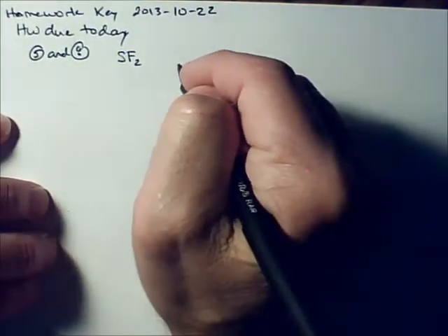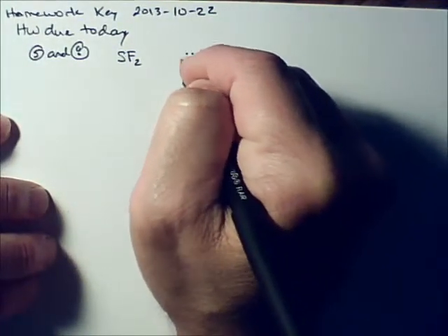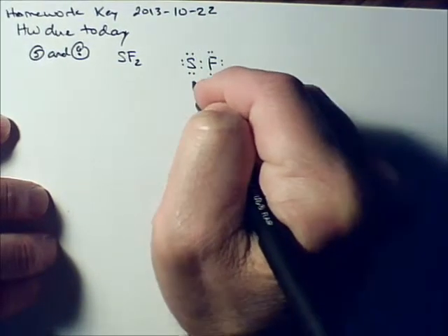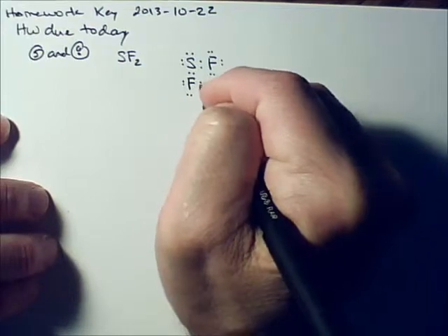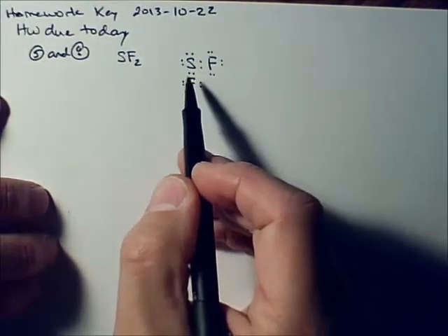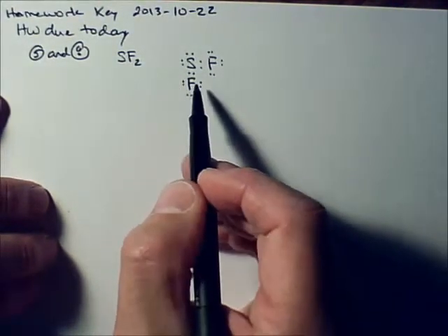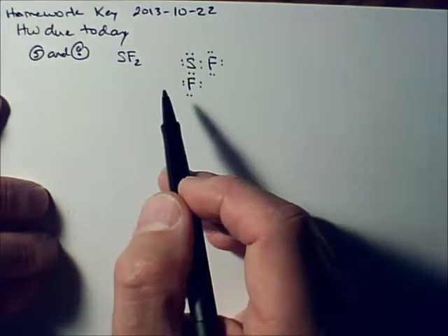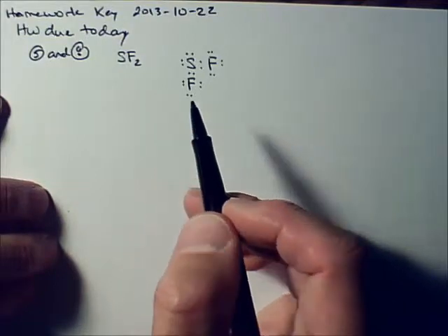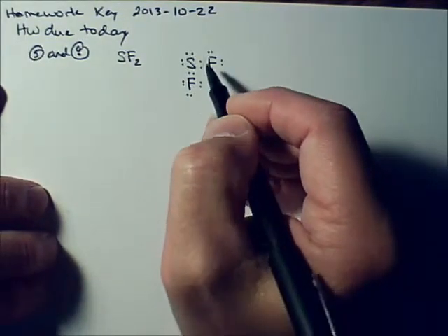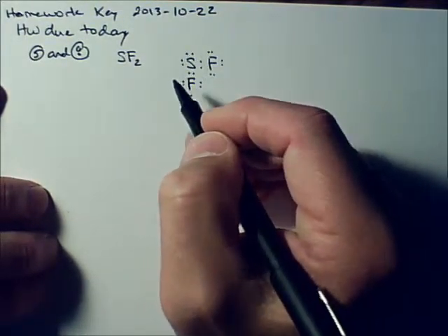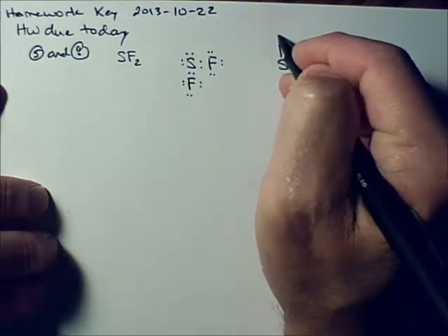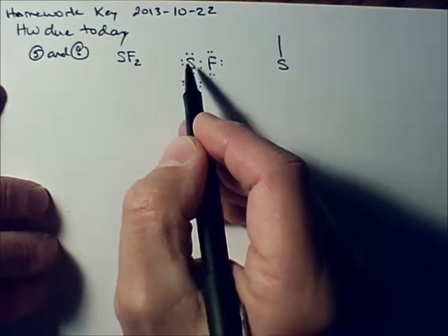Okay, so sulfur will be the central atom, and fluorines will be attached to that. I put the fluorines on the right and the bottom. The fluorines could be, instead of on the bottom, to the left, or instead of the right, on the top. That could be on any 2 of the 4 sides. Doesn't really matter which one. Regardless of where you put them, you're still going to get the same electron pair shape, where you just look at the sets of electrons around the central atom.